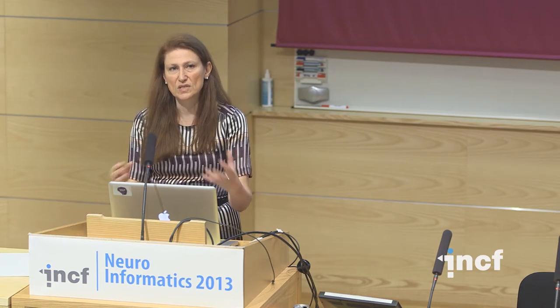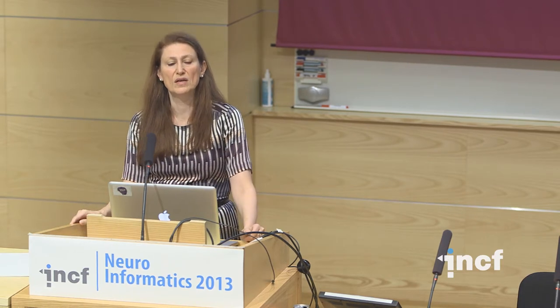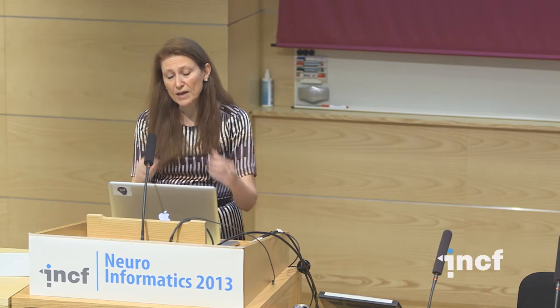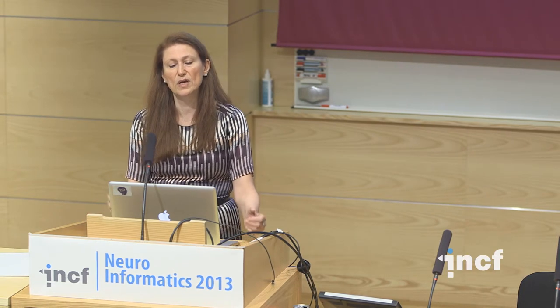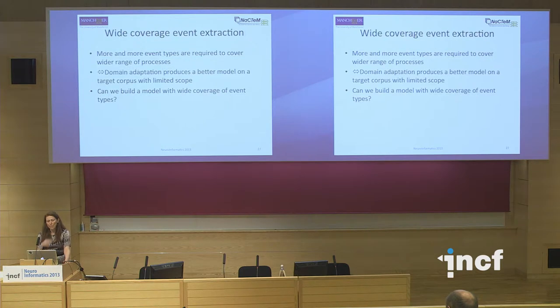So what I'm trying to show here is that information in text is not simply expressed, so we need to uncover this type of information. We need to be able to link co-referring expressions, for instance that this gene refers to the gene, and so on. So by combining domain adaptation and coreference, we can improve the systems we are creating. And typically, we calculate that in F-score, which is the harmonic mean between precision and recall.